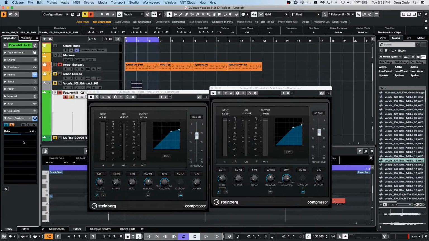And let's say if I go to ratio and plug in 2, to learn. So now that these are assigned to quick controls, sorry, let me just click on learn for the ratio here.